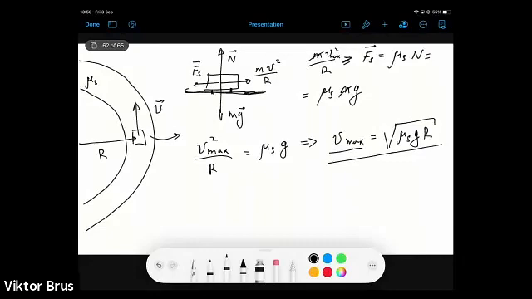That improves much more. This increases mu s, and obviously then this maximum critical velocity is higher, so you can drive safer and with less chance of sliding off the road. Okay, guys, so these are different examples of the second law of motion, like laws of motion application.